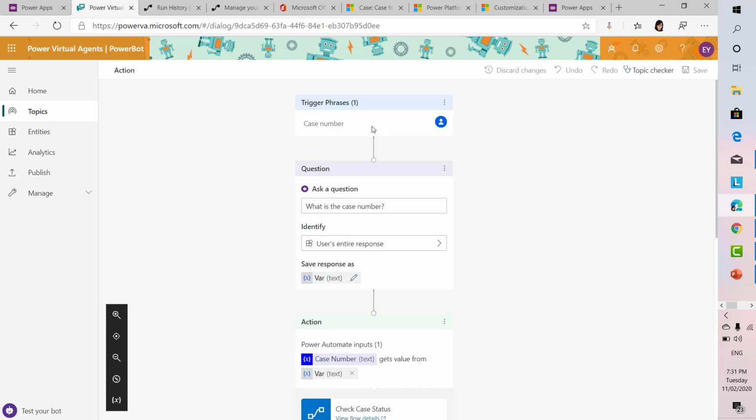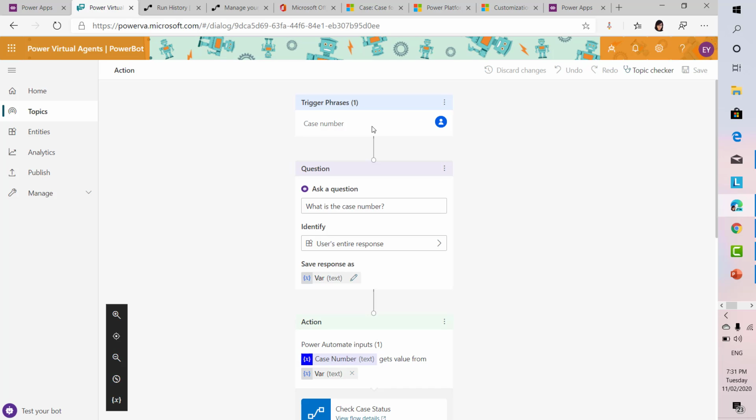My current topic has the ability to respond to a customer who wants to ask about the status of a case. For instance, if you run a business that allows customers to make enquiries, every enquiry made will be stored in your Customer Service Hub or Customer Service app, and it comes with a case number.